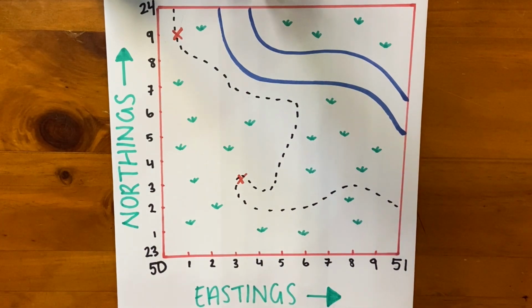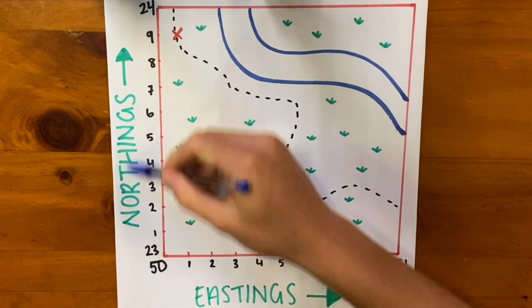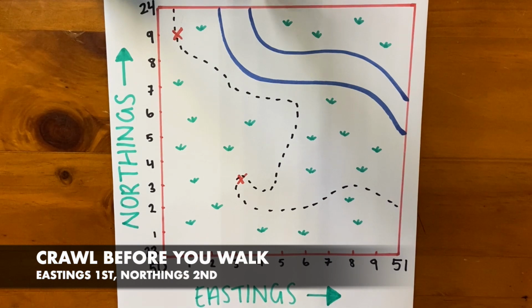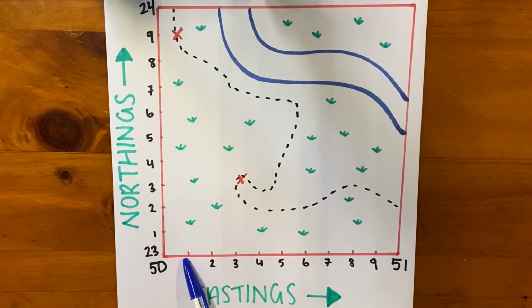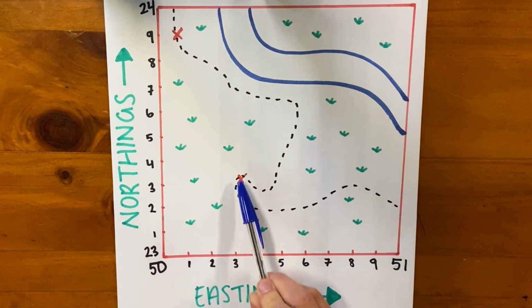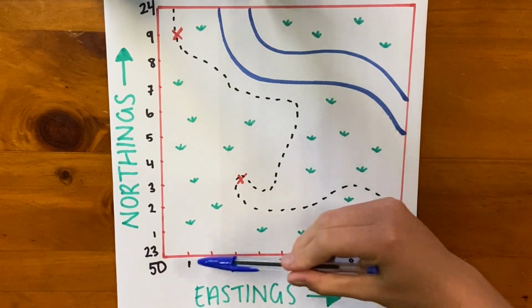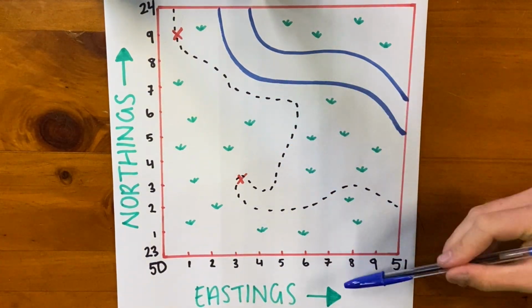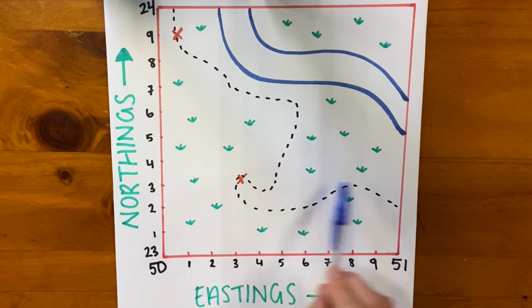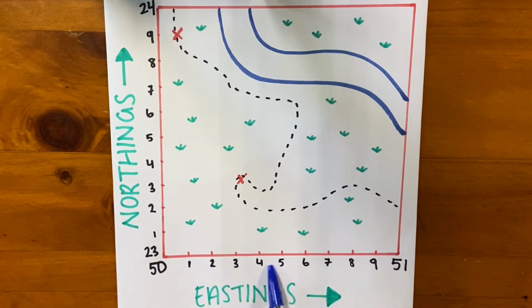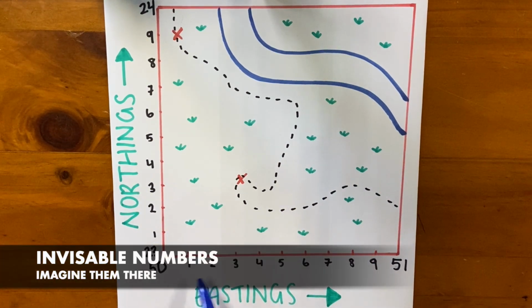When we're young, we always crawl before we walk, right? So when we do this, we always do our eastings first and then our northings. We're going to start from 50 and keep going along here until we hit the number that corresponds with our marked location. Now these numbers 1 to 9 are not shown on our map. You have to imagine in your own head that all these grids are split up into 9 sections, vertically and horizontally. When we look at our map we never see these, we have to imagine it in our head. I've just drawn it on here to make it a bit easier to understand.